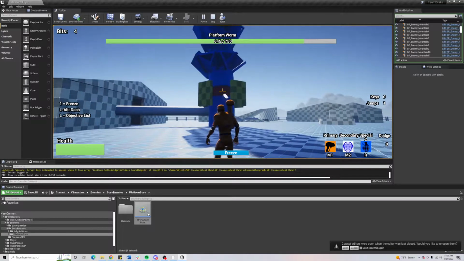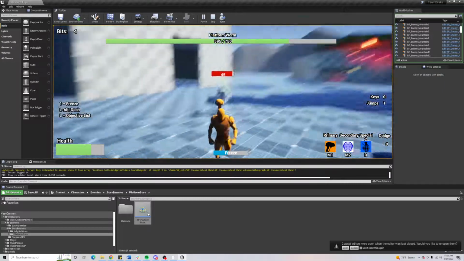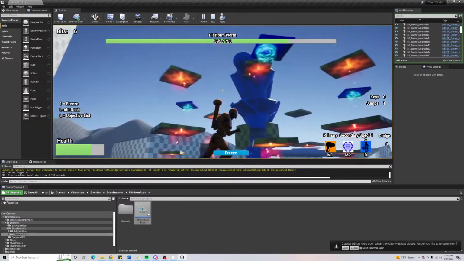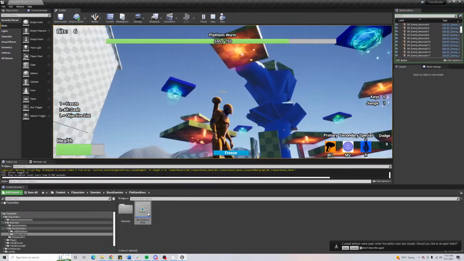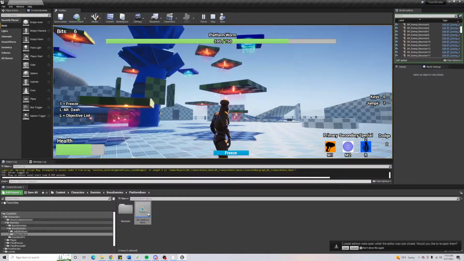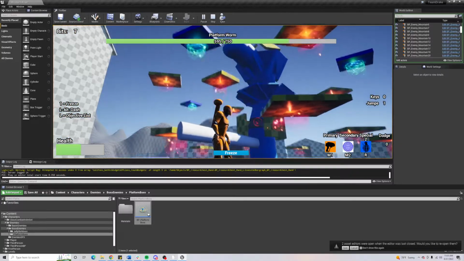So you hit the weak spot enough times, and then these platforms appear. So it'd be pretty cool to get some nice looking platforms. These aren't bad, but you can see that the texture on it is just kind of the checkerboard basic super grid texture. So it'd be nice to have a cleaner texture or something that we can put on the platforms.